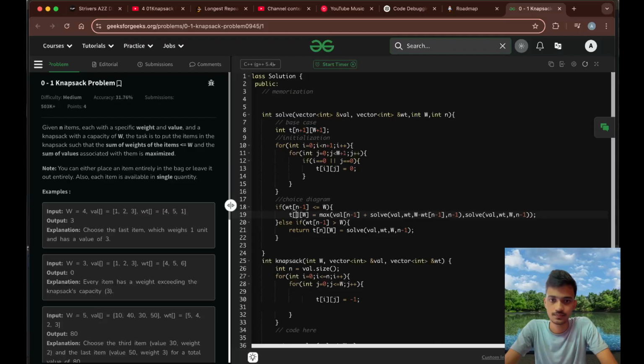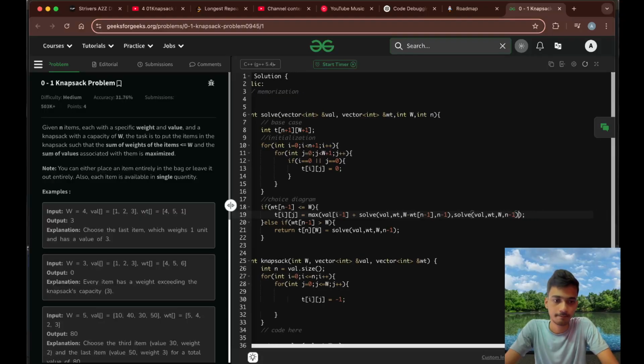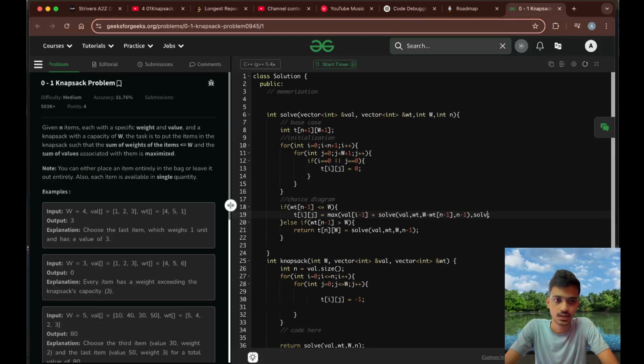T of I and J will be max of val of I minus 1 and this, which is the recursive call turned into our pretty nice iterative way. Let's try to understand what it is going to do.